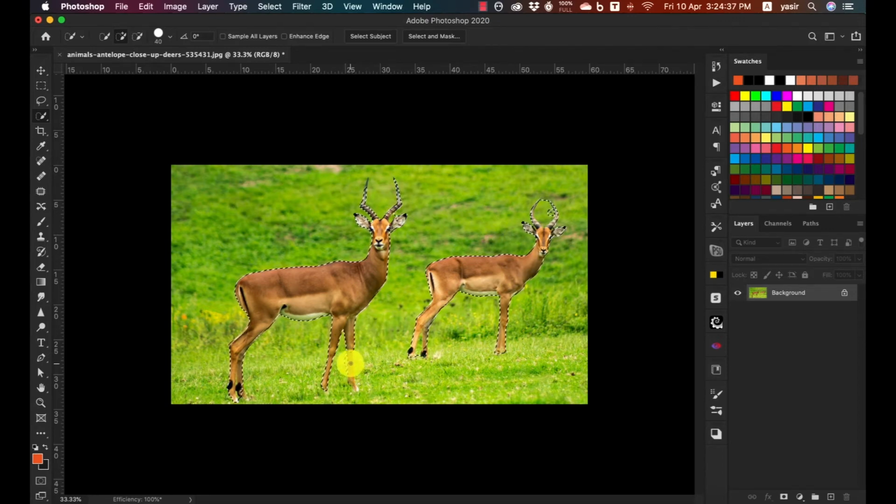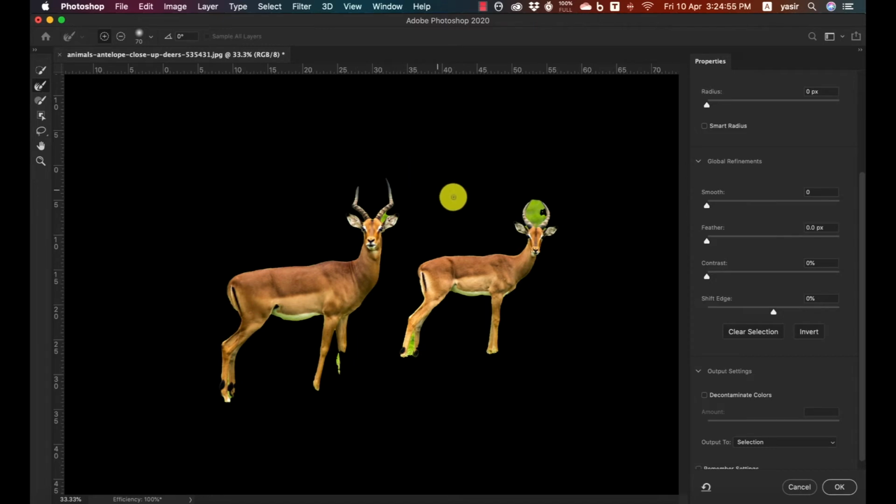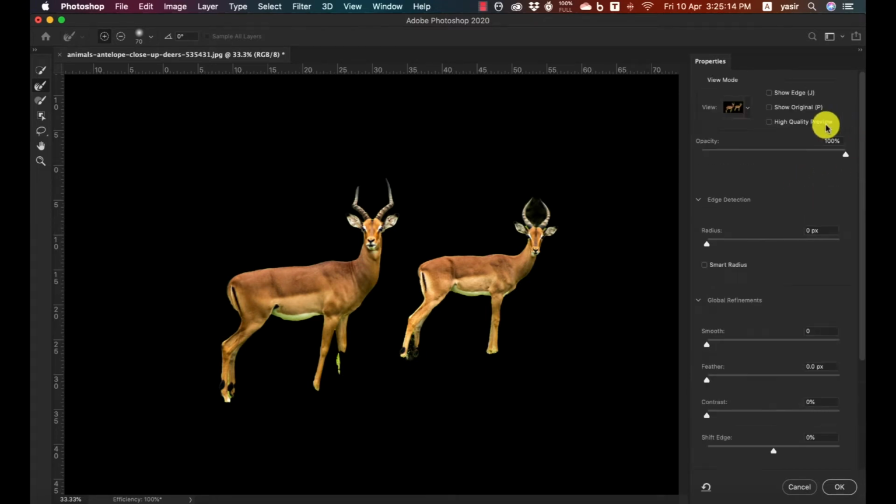It could do much better over here, but Photoshop knows that these are the subjects in the picture, so it has selected the subject only, and that's why it's called select subject. And you can further refine it in select and mask over here. You can move around, you can refine with the refine tool over here on the portion which you want to select, right? Of course you can increase the radius, which I already explained in my previous video.